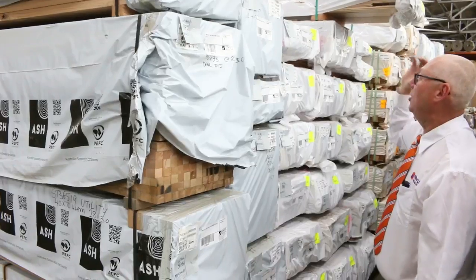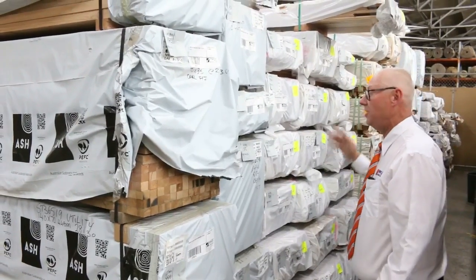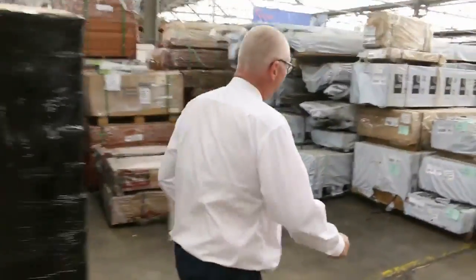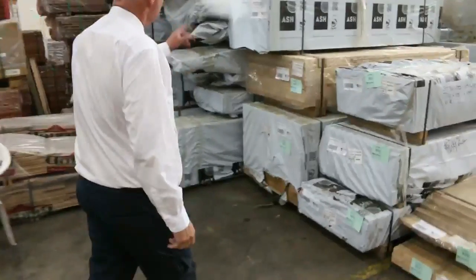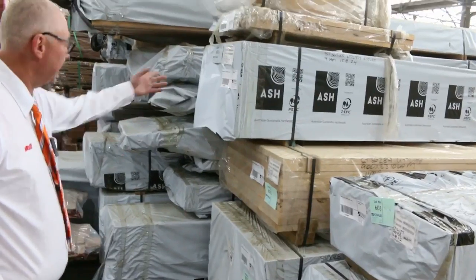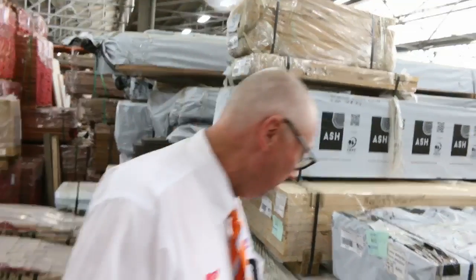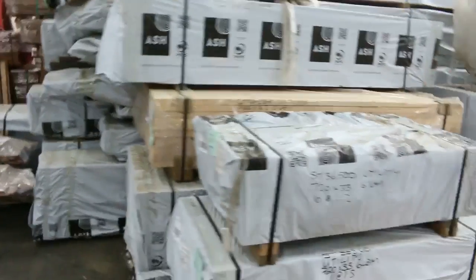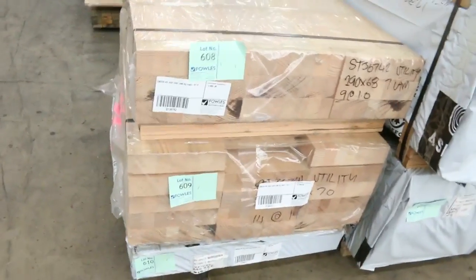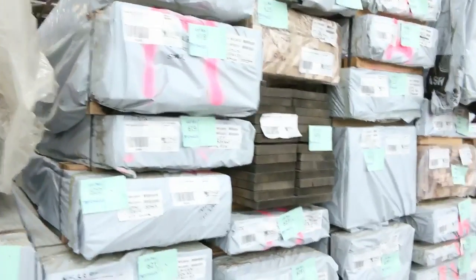Vic ash starts at lot 589 — there are a massive two semi loads of Vic ash in this week. We've also got shorter lengths in bench-top sort of sizes: 900 by 33s, 600 by 33s, 600 by 26. Over here as well there are some 290 by 70s, including a bit of weathered F17.